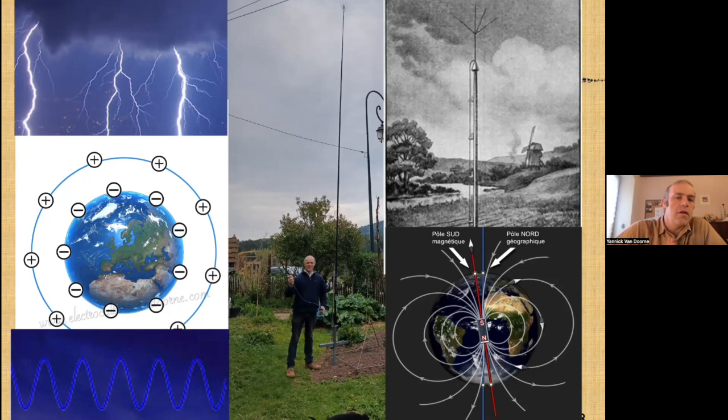There are also rules to follow. An example: if you have wires above your antenna, like electrical lines or the telephone line, it will not work, or less, because those lines will also attract that electrical field and influence the whole electrical field around. And so there are some basic rules. We will see how to install them to have the best results.